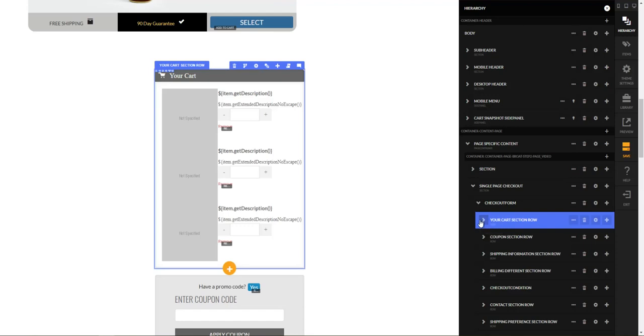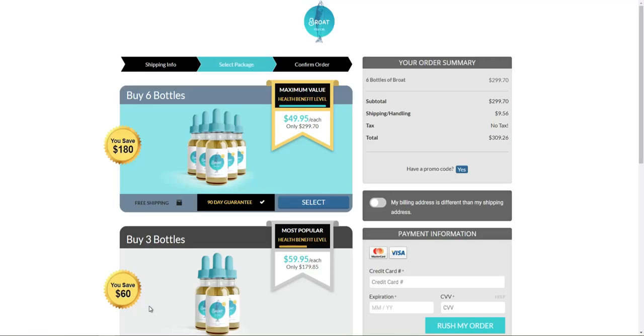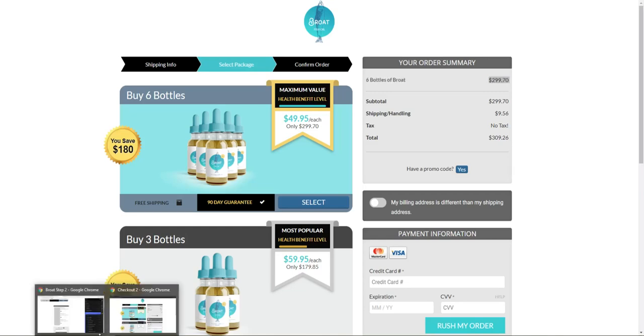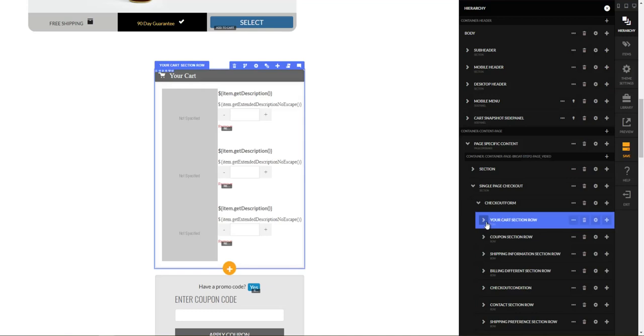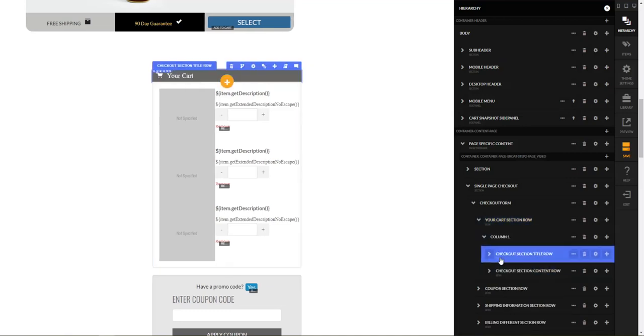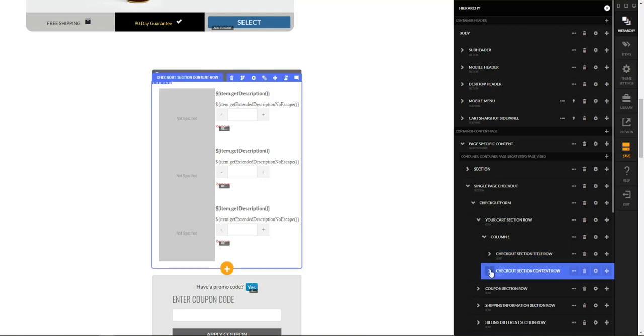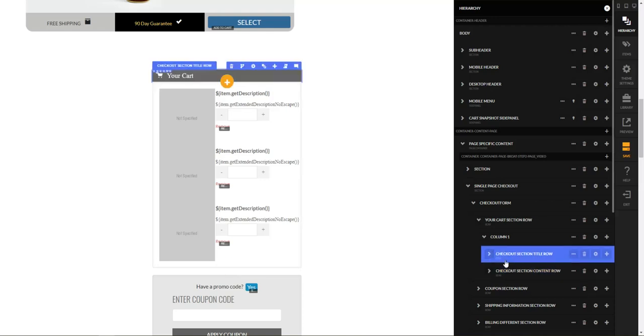So we definitely have a Your Cart section, but it's going to be simpler. It's going to be the product title and the price. We're not going to do images, remove buttons, or any of that. And so we can definitely trim this down. So there's the row, there's the section.